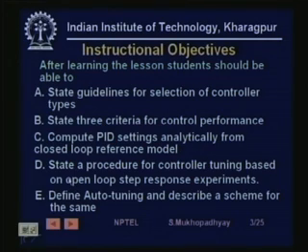And finally, there are certain cases where we need to tune online while the plant is operating, without performing a very special experiment for a long time, or where we can quickly perform an experiment to set the gains of the plant when we think that the plant characteristic has changed. That is called auto tuning. So, the student should be able to define what auto tuning is, when it is needed, and describe a scheme for the same. So, these are the basic things that we are going to discuss and that one should pay attention to.